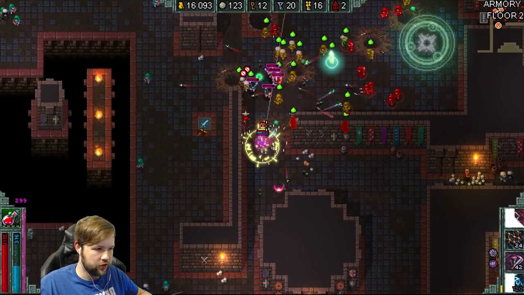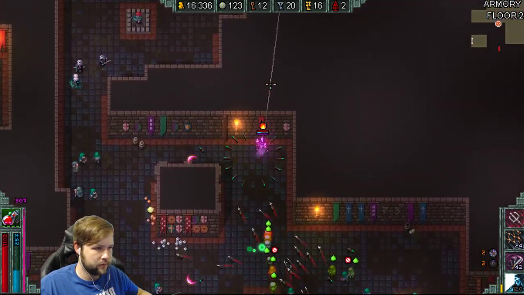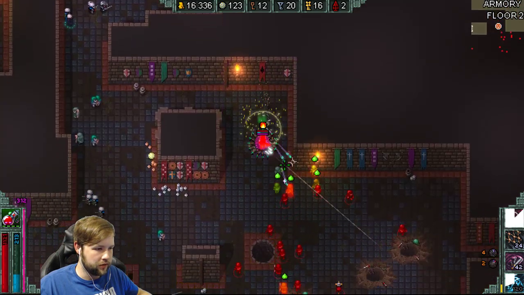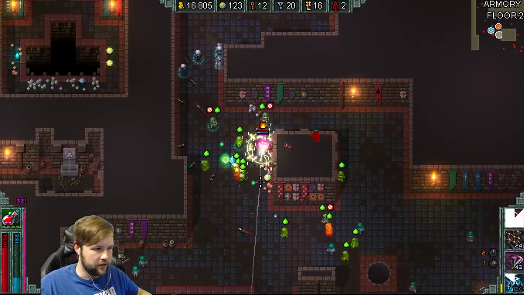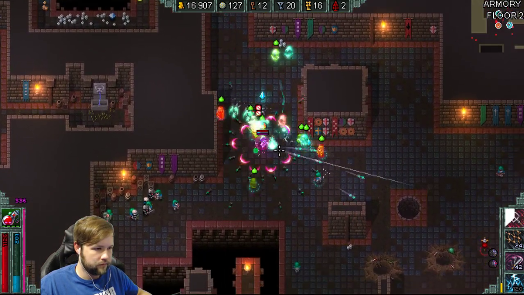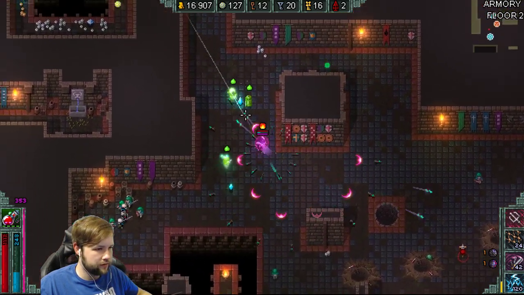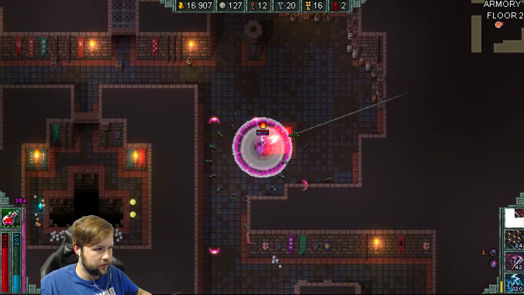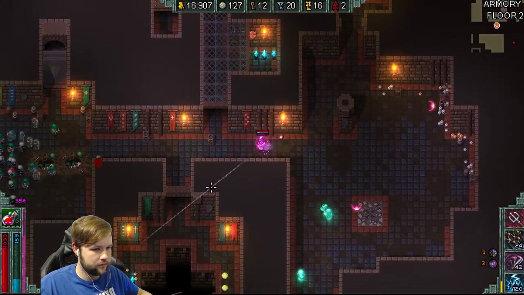So maybe I would just change to Relentless Threats and just pay the money instead. Just kind of experimenting with it. I think on characters that can't skip all the enemies, you probably shouldn't use spawners. Because they're kind of a nightmare sometimes. But we'll see how it goes.